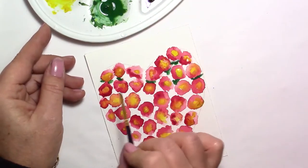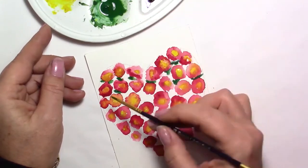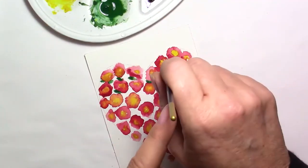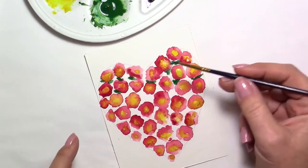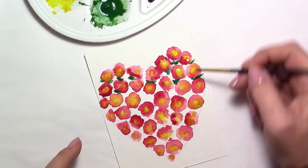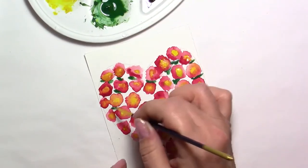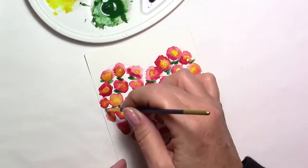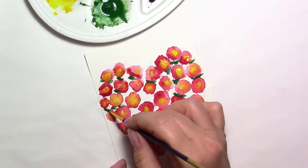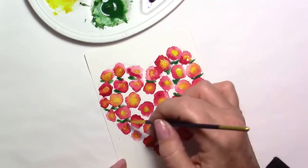You can use just the size of your brush. I'm pressing down. My paintbrush is not vertical. It's really almost completely horizontal, so it's going to help me kind of pre-make my leaves there. I'm not trying to make something realistic. We don't even know what these flowers are. I'm just throwing some color in there, some darker colors.